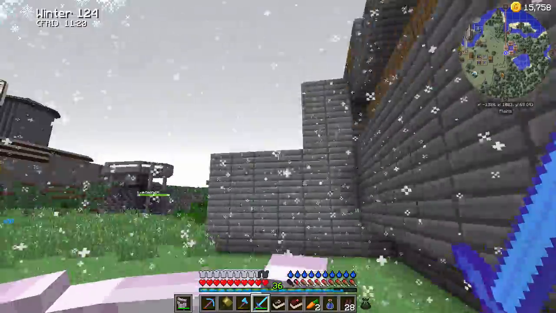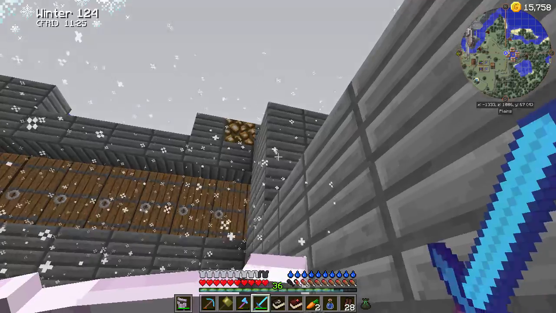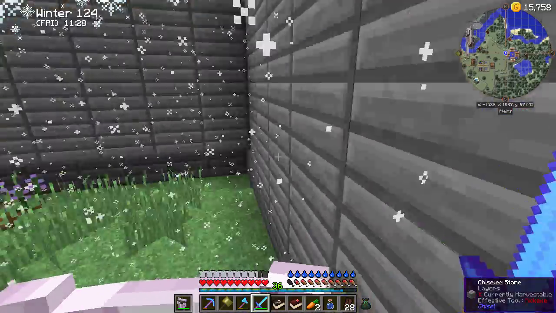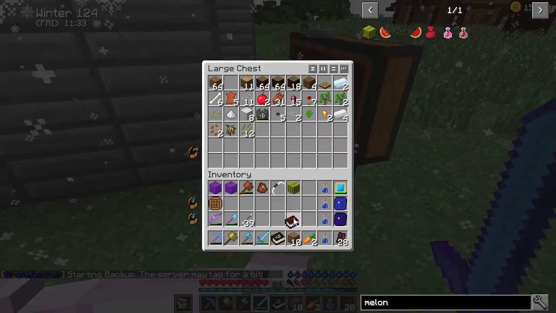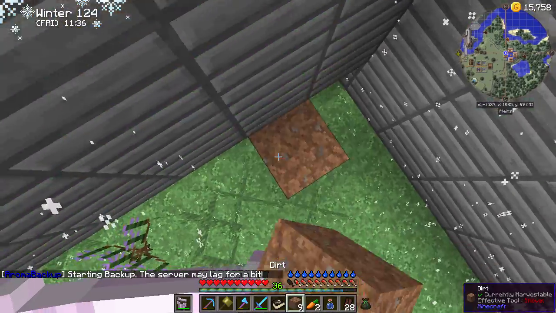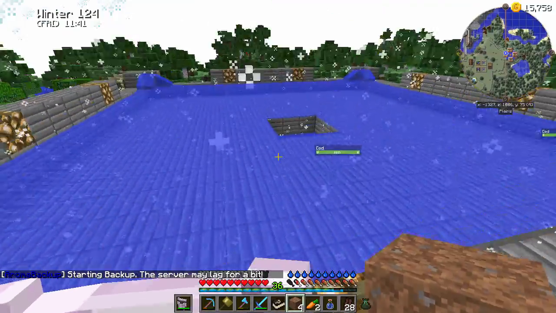What it is, it's a 17 by 17 chamber up there. Do I have any way to get up there? I think there's some stuff in here. Yeah, we can do this. Okay, let's get up here. There we are. So it's a 7 by 7 chamber.